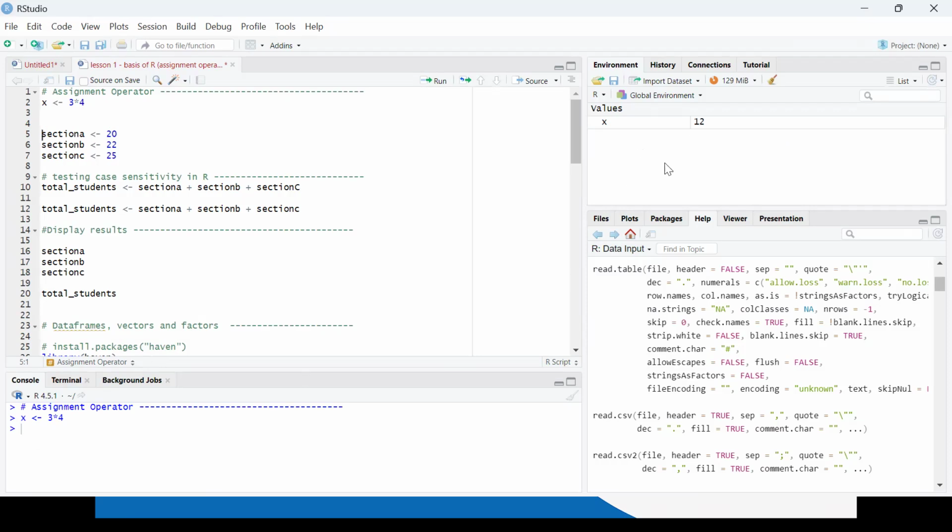In the environment panel, you can see that an object has been created by the name of X, and a value of 12 is stored in that variable or object. So that is one way. The other way is that I can select the complete text here and then run it. Then also it will appear like this.